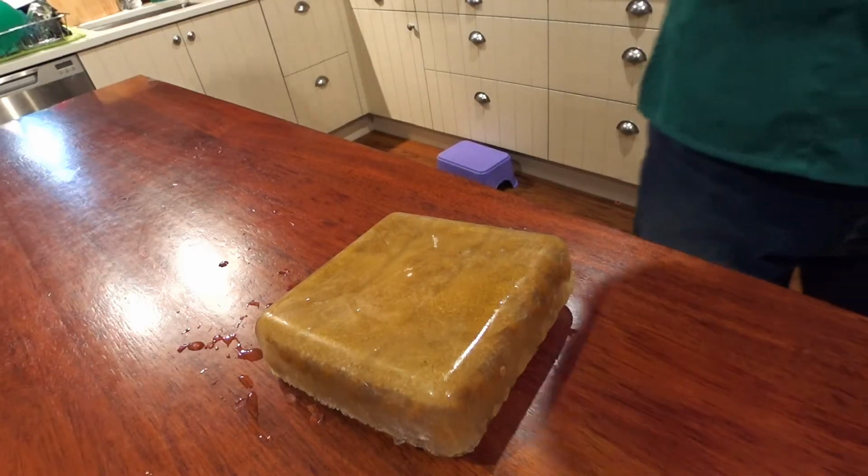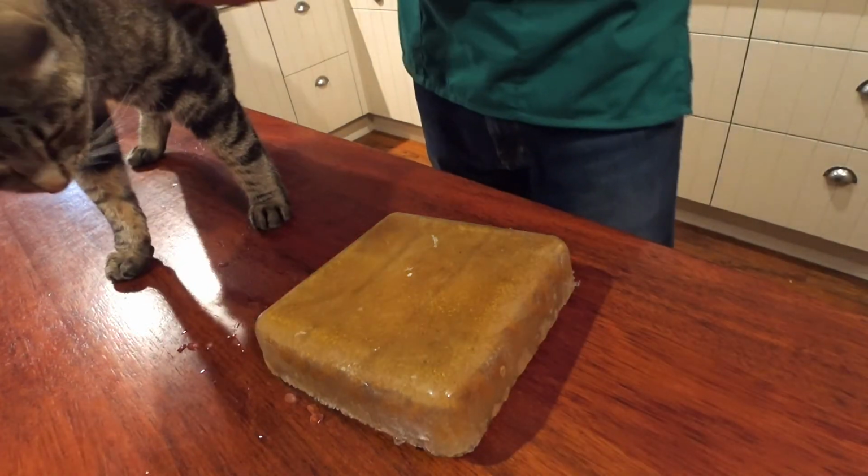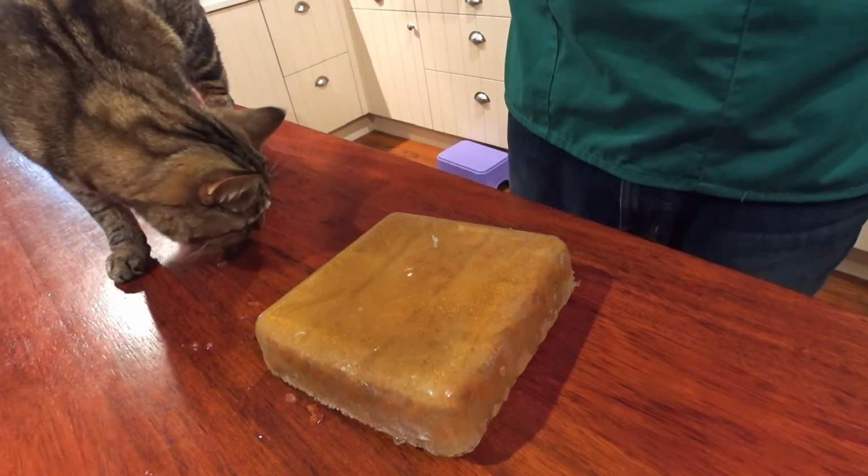Okay, so all that's left now is to feed it to your dog. Or if you don't have a dog, you could let your cat have a go at it.